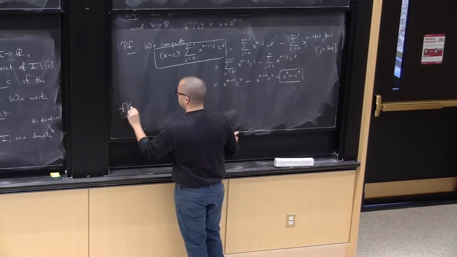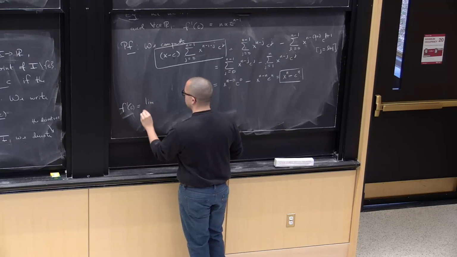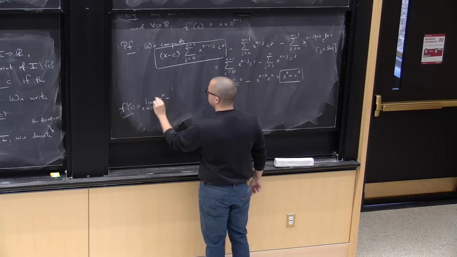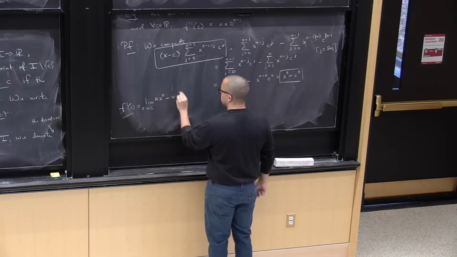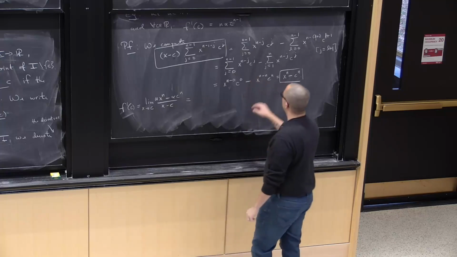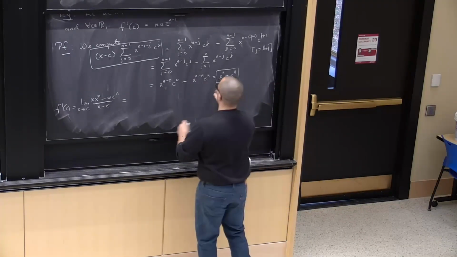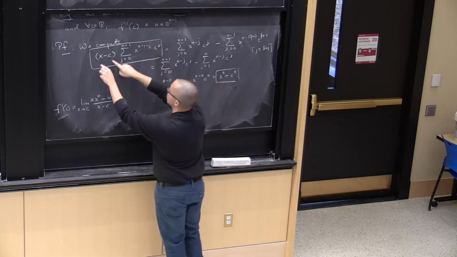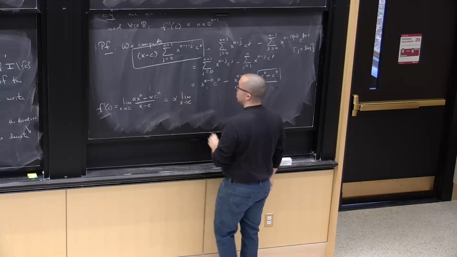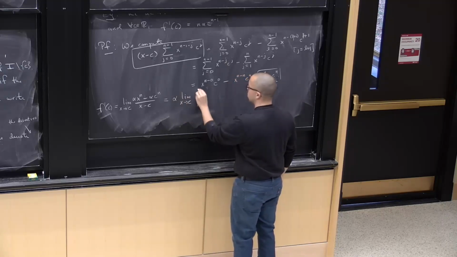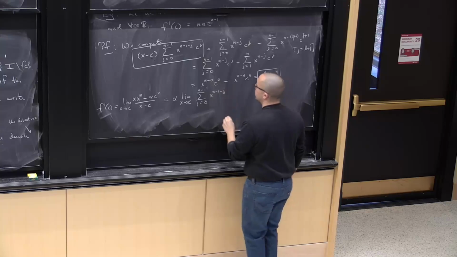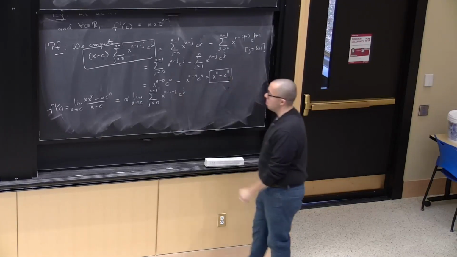So then f prime of c is equal to the limit as x goes to c of alpha times x to the n minus alpha times c to the n, over x minus c. Now alpha is just a number, it can pop out. x to the n minus c to the n divided by x minus c is this thing divided by x minus c. So this is equal to alpha times the limit as x goes to c of the sum from j equals 0 to n minus 1, x to the n minus 1 minus j, c to the j.